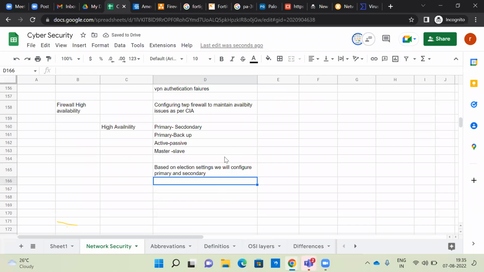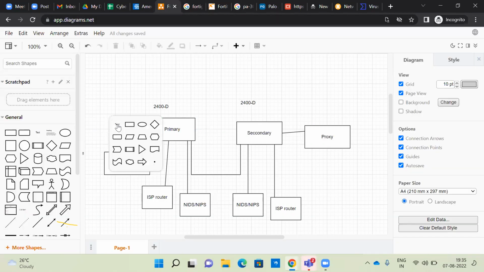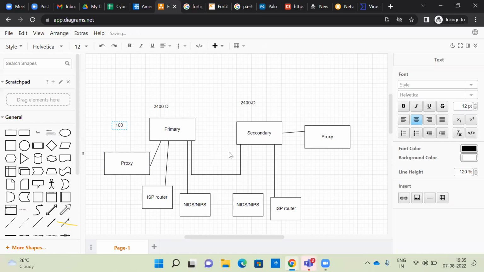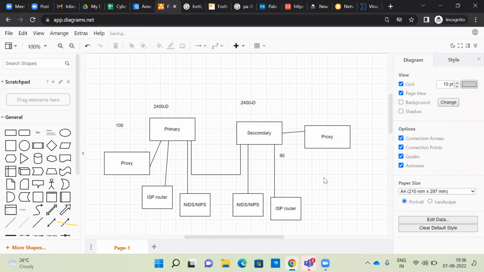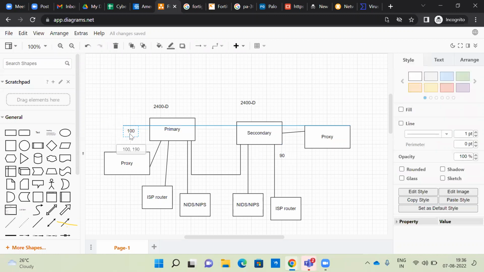What is meant by election settings here? The primary firewall always has a higher election setting number. For example, the primary firewall election setting is 100. What about the secondary firewall, guys? Less than 100. That may be 99, 95, 90 or 80, any number less than 100 is fine. So according to this election setting, we can say this is the primary firewall and this is the secondary firewall. Understood or not?